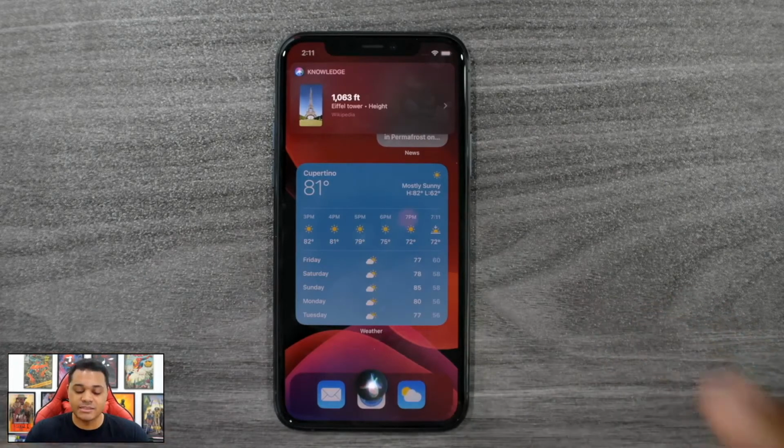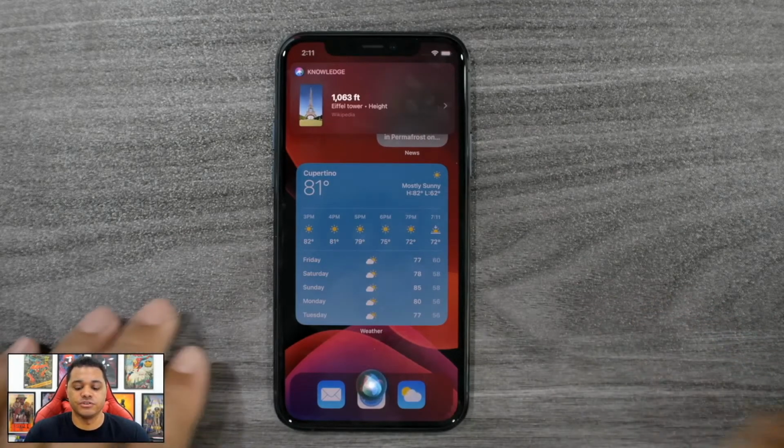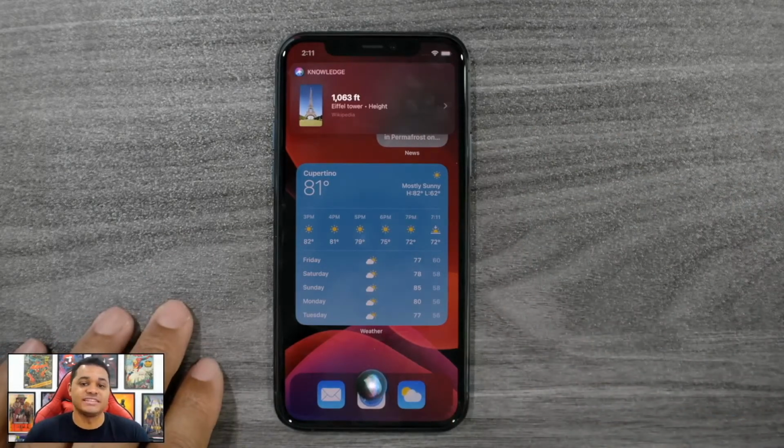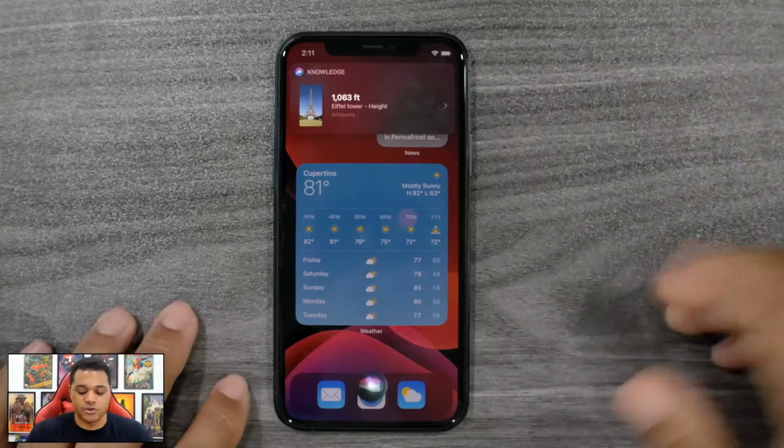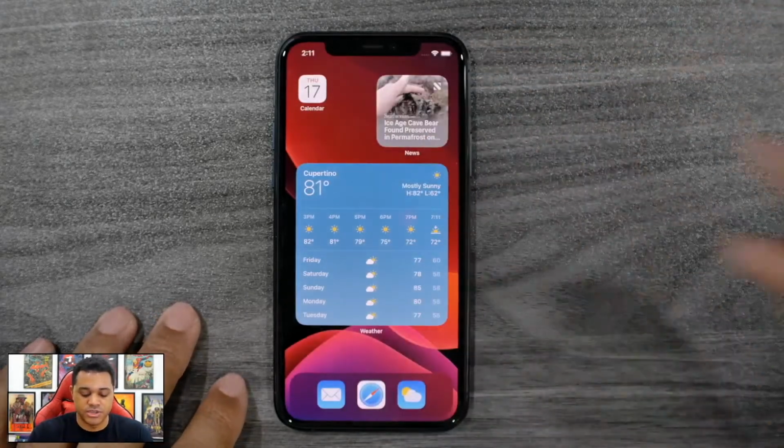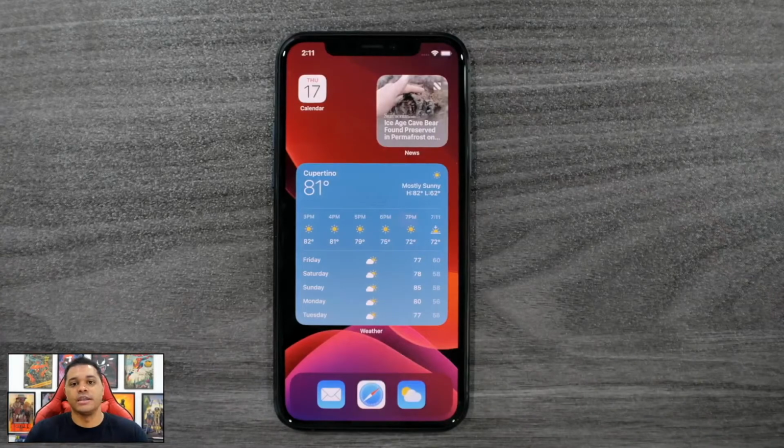Now I do want to point out the one downside to this new design. As cool as it is, you no longer have history to your Siri searches. So if you're asking Siri a bunch of follow-up questions and all that stuff, you used to be able to scroll back and see what you asked. You could even edit what you asked. Now you no longer have access to that. So pretty much what you say is gone right after she does her search. So just keep that in mind if you're somebody who used to utilize the search history within Siri. That's no longer there, unfortunately.